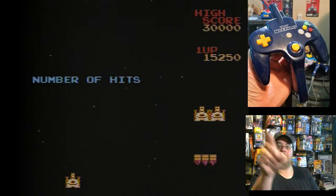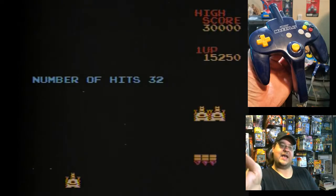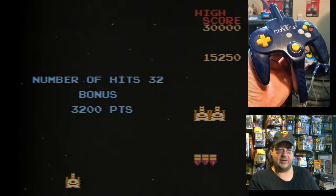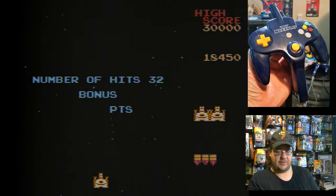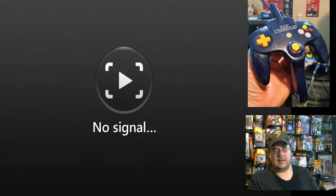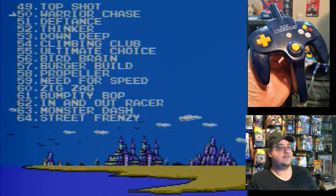I need to mark on my TV where the exact spot is that they come out. That way I can be in position, because that kind of throws me off whenever this bonus stage happens in Galaga. I mean Top Shot. Alright. Warrior Chase. Sounds promising.